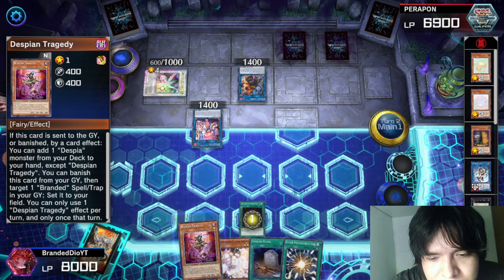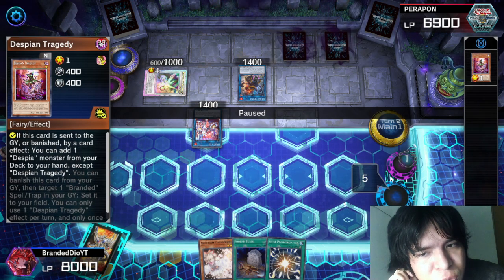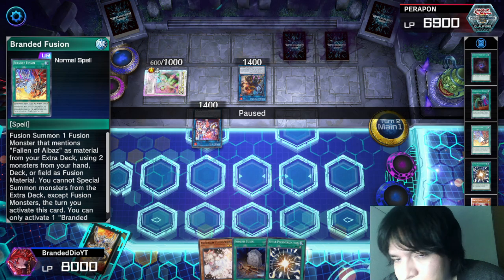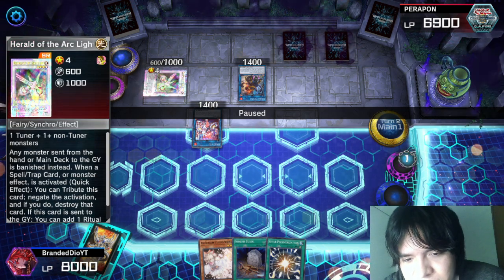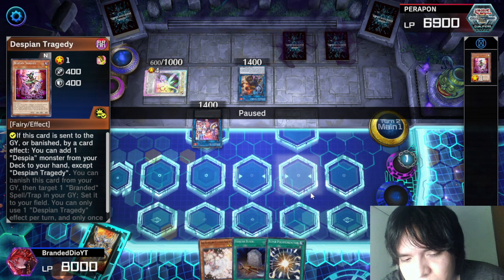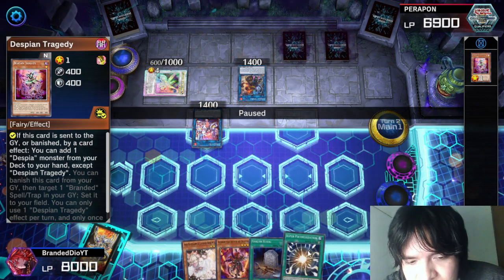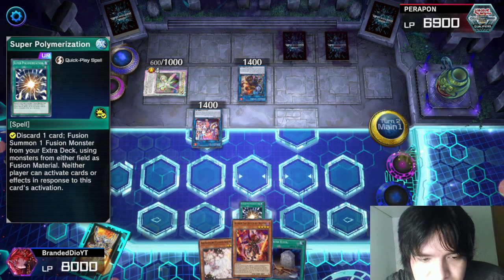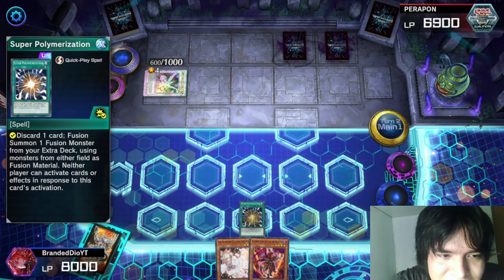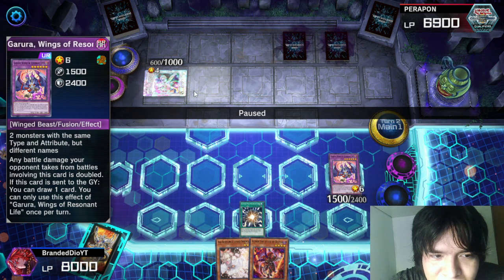Okay, okay. We have two options. We can not activate Tragedy and just get the Branded Fusion from the graveyard, but they can also negate it, and we don't have follow up for the next turn. So I decided to activate Tragedy with the idea of normal Aluber, and from there getting the Branded Fusion. If they activate Impermanence, we can change to Super Poly. Or we can just Super Poly right now. I think it's also another place. Why? Because we can just battle over it.